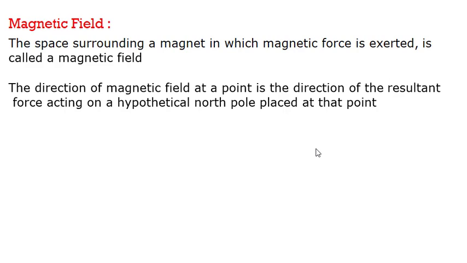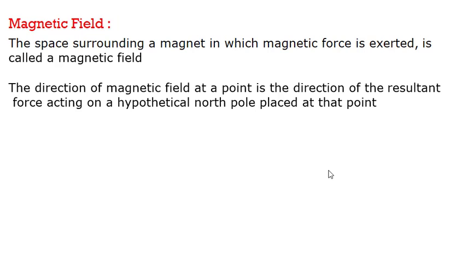Similarly, if I put a charge in an electric field, then the direction in which that charge moves gives me the direction of the electric field. In the similar manner, if I put a hypothetical north pole in the space around the magnet, then that hypothetical north pole will move in a particular direction. The direction in which this hypothetical north pole will move gives me the direction of the magnetic field. Now here I am using the word hypothetical north pole. As I discussed before, north pole and south pole I cannot separate. But here for understanding we are considering only the north pole to get an idea about the direction in which the magnetic field can be experienced.